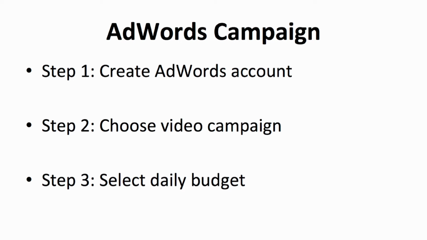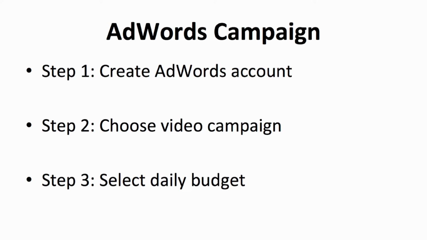Next step, you will pick on the video campaign. For your information, Google AdWords is not only for video marketing. If you have your own website, you can place your bid here as well. I will not go further in depth for this because it's a different ballgame here. After you've picked on a video campaign, you'll be directed to another page where you get to select your budget for the video campaign. You can set your daily budget or campaign budget based on your financial plan.